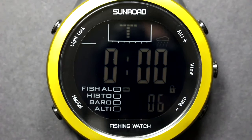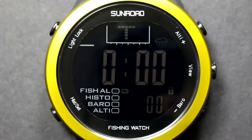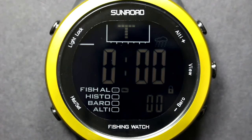When the count is over, it will give an alarm for 30 seconds. Press any button to stop the alarm. Press the view button twice to go back to time mode.